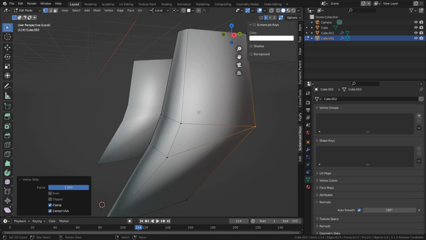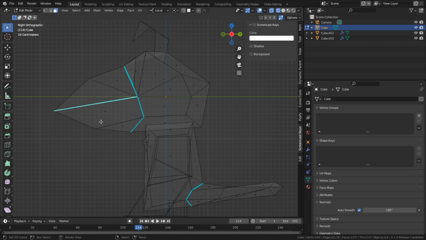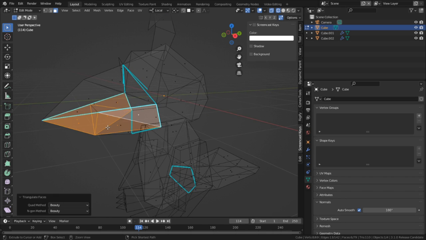The model was basically done at this point, and I had 42 tries left in the budget, so I figured, why not add another subdivision to the edges of the beak? It would add more detail to the mouth when I animated it.